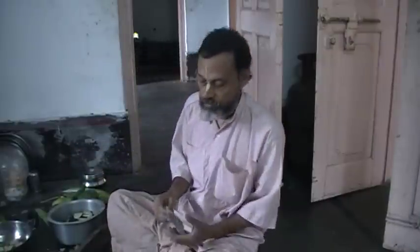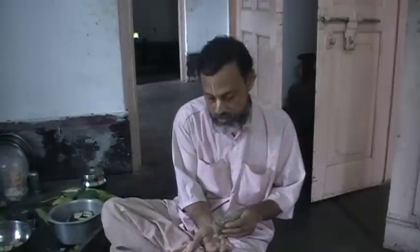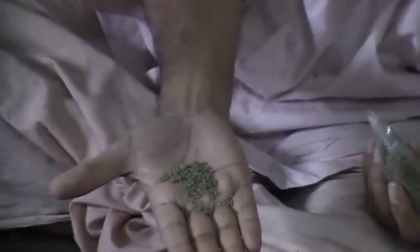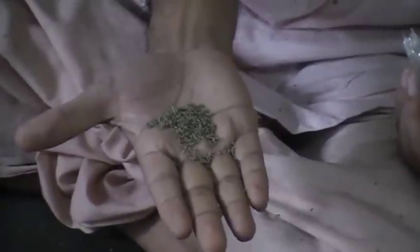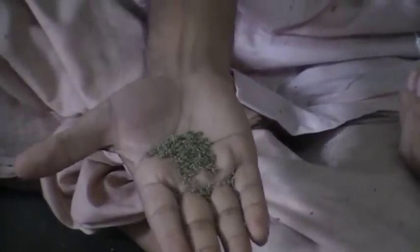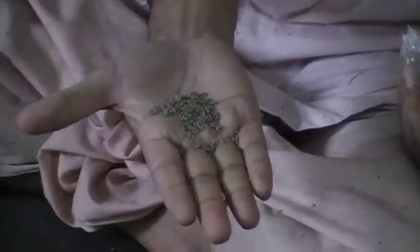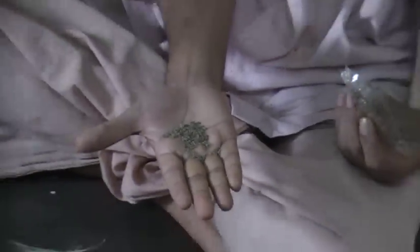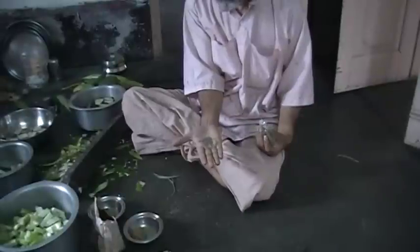Now, this is one kind of spicy. This is Bengali name, Radhuni Shak. For puran. And also make paste and can use in the Shukta a little bit. This is very good.